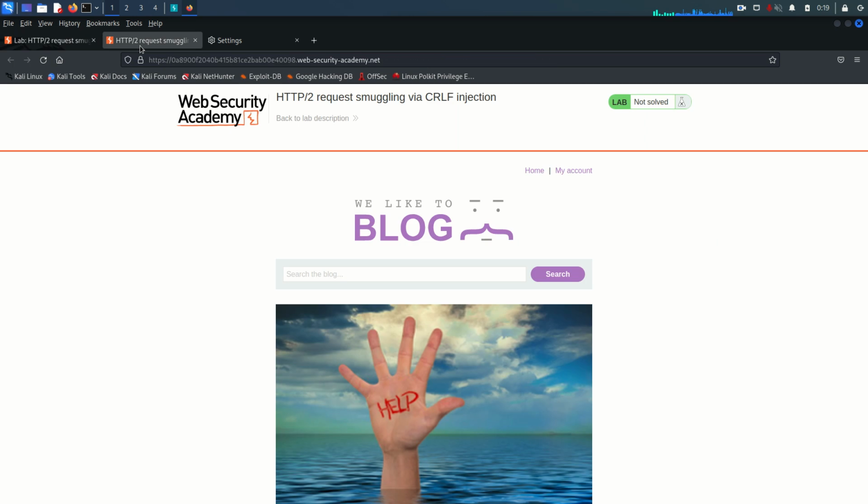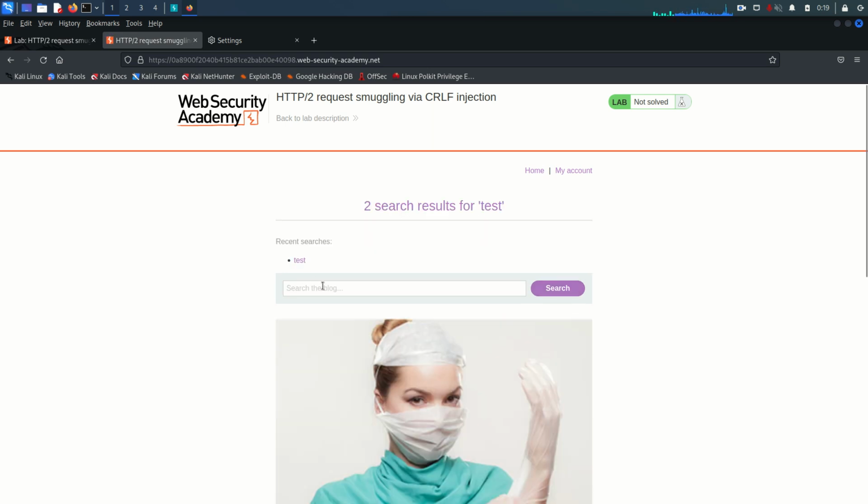So I already opened up the lab here. This is our lab, and the most important part is this one. If we search something, let's say test, whatever you search, all the search terms are going to be stored or cached somewhere, which you can see in this section saying recent searches.